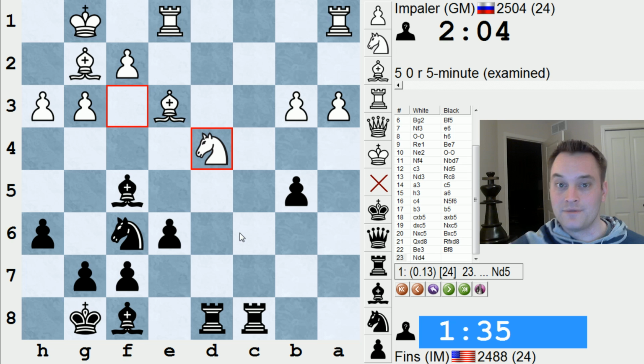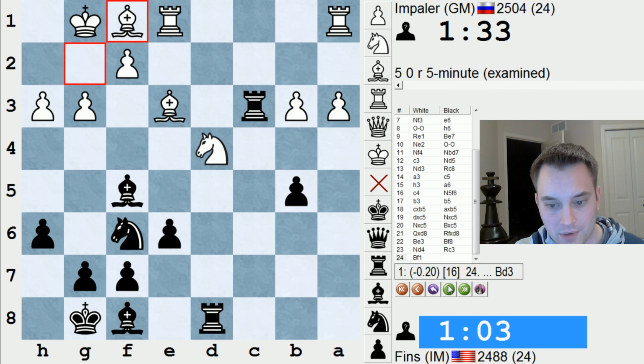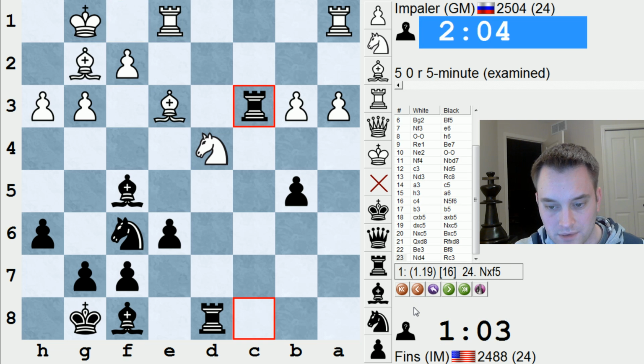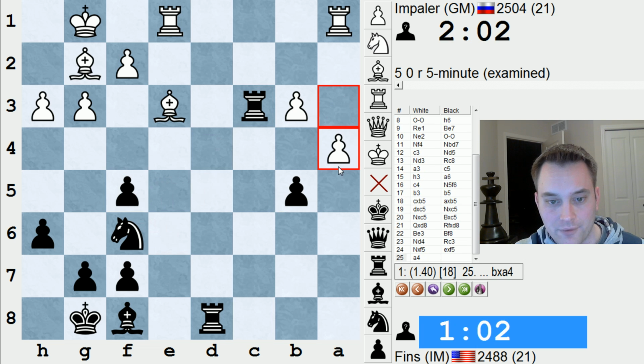And the initiative shifted over to white. It was hard for me to regain it. I wasn't successful in doing so. And here, knight takes f5 was very good for him. Take, and a4 and just push.